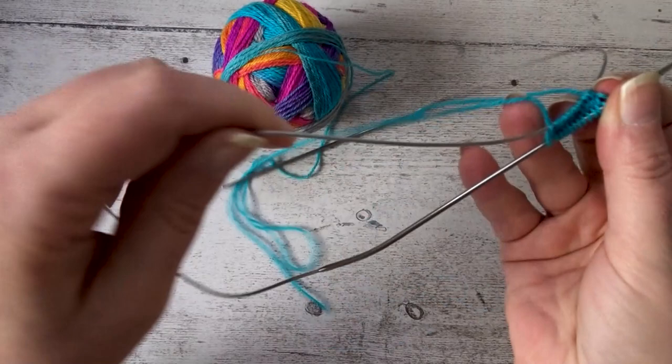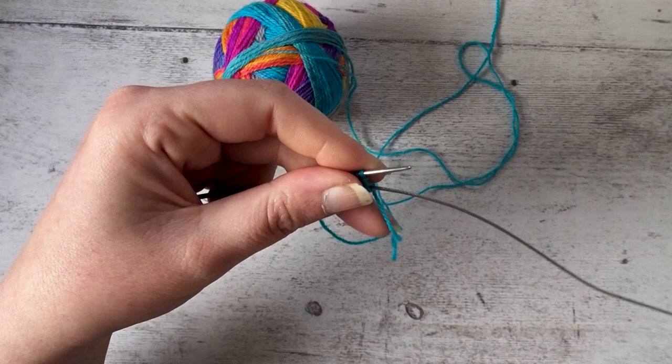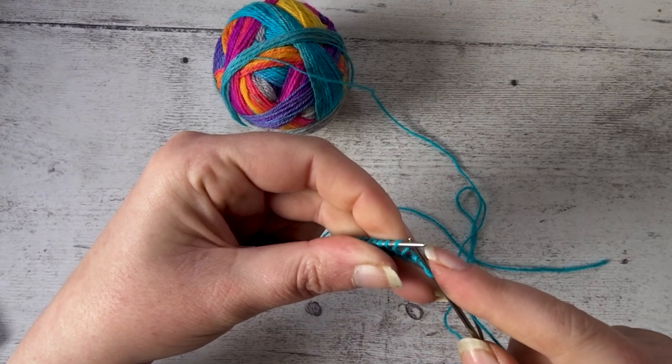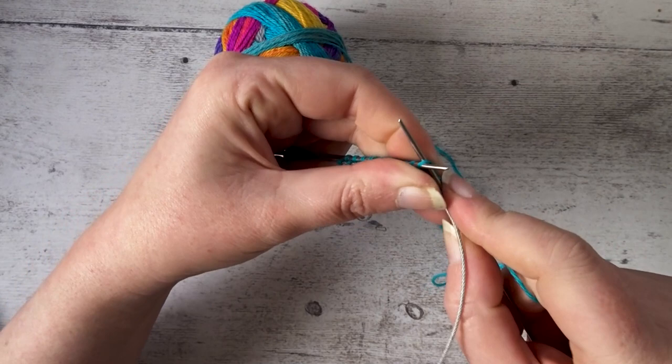Turn and pull your stitches so that they're on the back, and pull the front one out to work them. This first stitch I always knit normally. And then the rest of the stitches on this row, you knit through the back loop so that they're not going to be twisted.